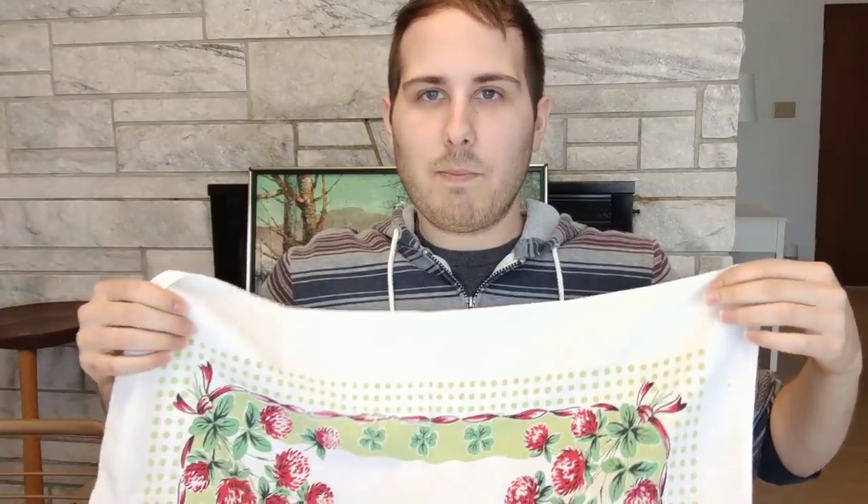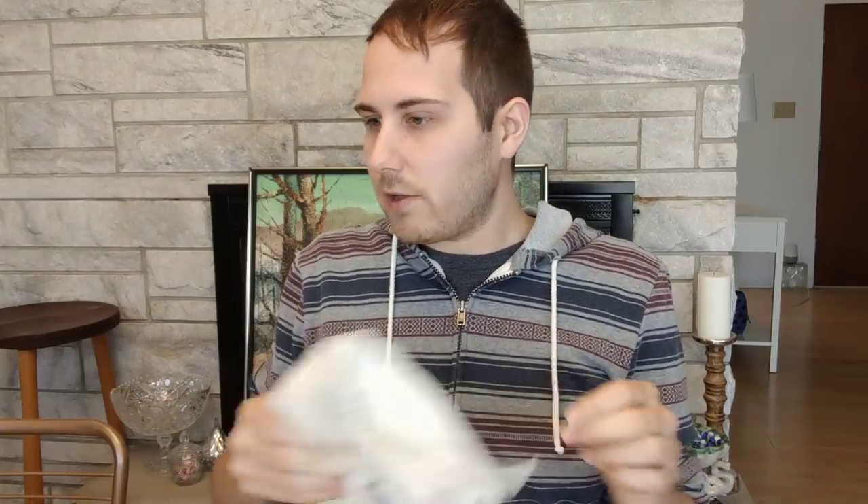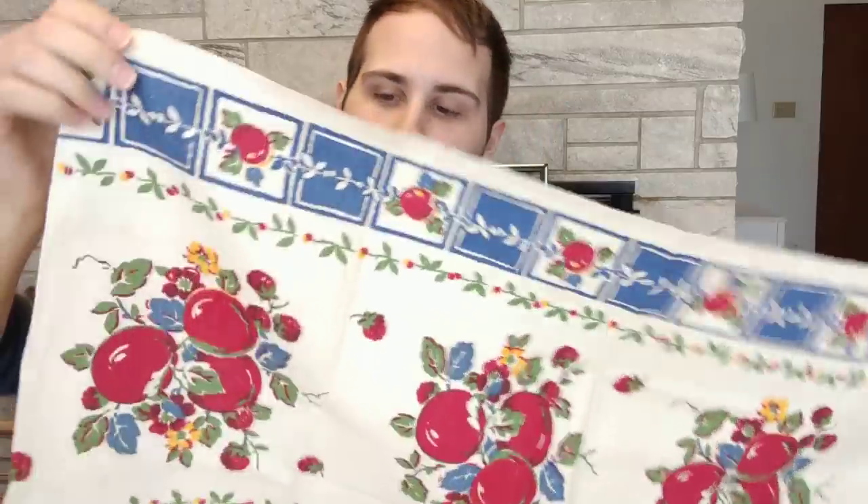I like this one a lot too - I think I bought it separately at a sale. It's a big one that says 'Seven Eleven' with a lucky shamrock, a wishbone, and little flowers. This one is particularly large - it almost seems bigger than a normal tea towel, almost like a small tablecloth. It's a 'Star-Tex' brand, which I think was a tea towel brand back in the day. I also like the apple one a lot.